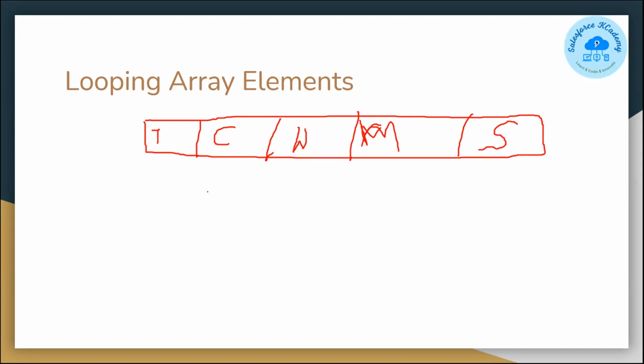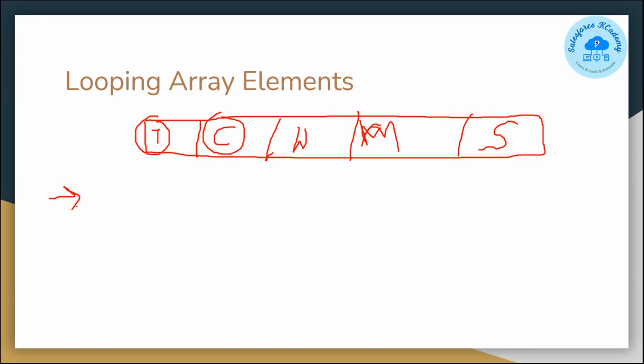Now, what is meant by looping? You want to print each and every element of the array. Now let's see how we can print the array elements.